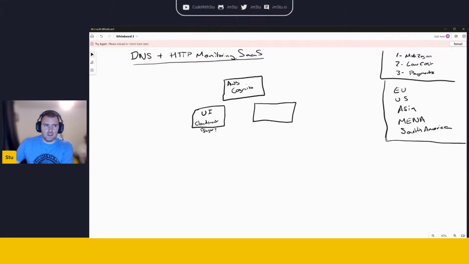Something that I need to investigate a little bit more is the front end side of things and what technologies exactly I want there. But for the backend API, this is going to be hosted on Lambda, and I'm probably going to have an API gateway in front of it as well. So this is AWS's API gateway.